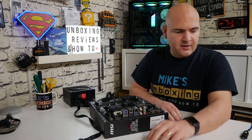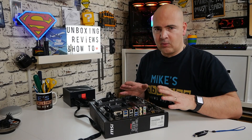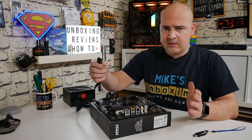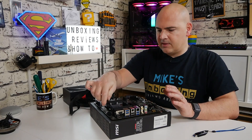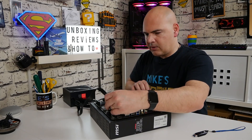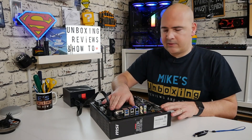The BIOS is now downloaded onto the USB. Next, connect the motherboard to power — it doesn't need anything else, just power. You'll need the eight-pin supplementary CPU power connector; for this particular board the eight-pin is definitely the way to go. Also connect the standard ATX 24-pin power connection.